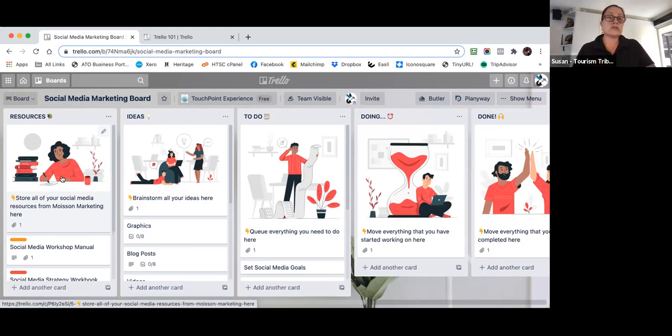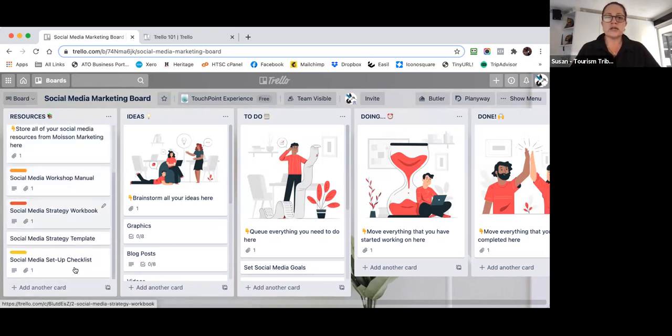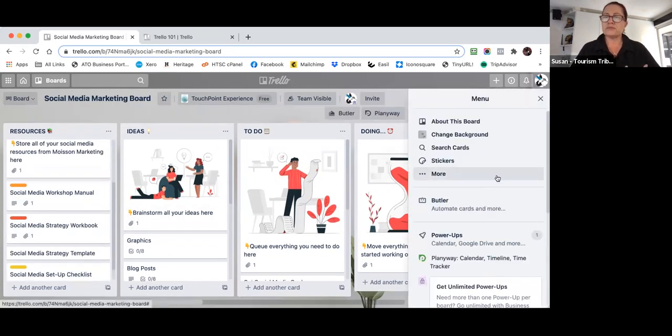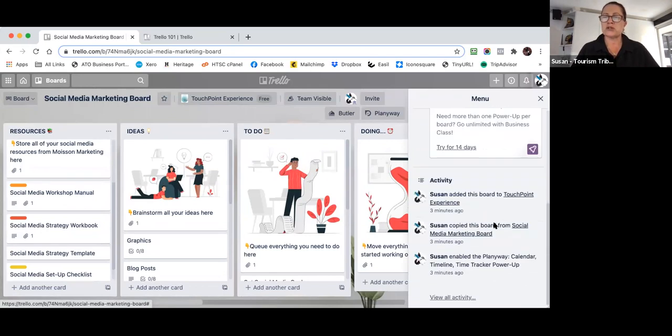So you can say, hey, Susan, what do you think about this idea? And then I would get a notification on my app or on my Trello board to say, Susan, you've been notified or asked a question, and I can respond and do whatever I need to do in that respect. So it's very straightforward. You can see here, add another card. If I want more cards within that area, you can. If I want to add more lists, you can add more lists over on the side here. You've got extra bits and pieces that you can do as well.